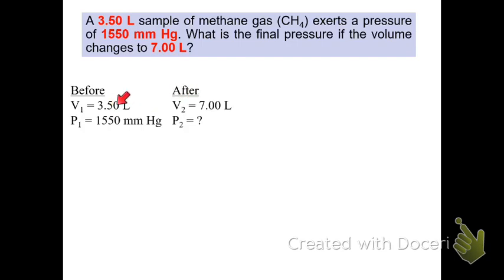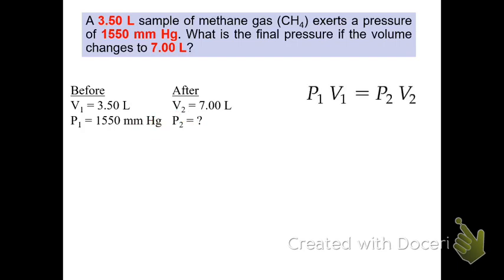So you can kind of use the concept here, right? You have an increase in volume from 3.5 to 7 liters. And you know that volume and pressure are inversely proportional. If there was an increase in volume, there would be a decrease in pressure. So you can kind of predict that the value of the final pressure would be lower than the initial pressure. And so, because volume doubled, you can kind of guess that the final pressure would decrease by half.